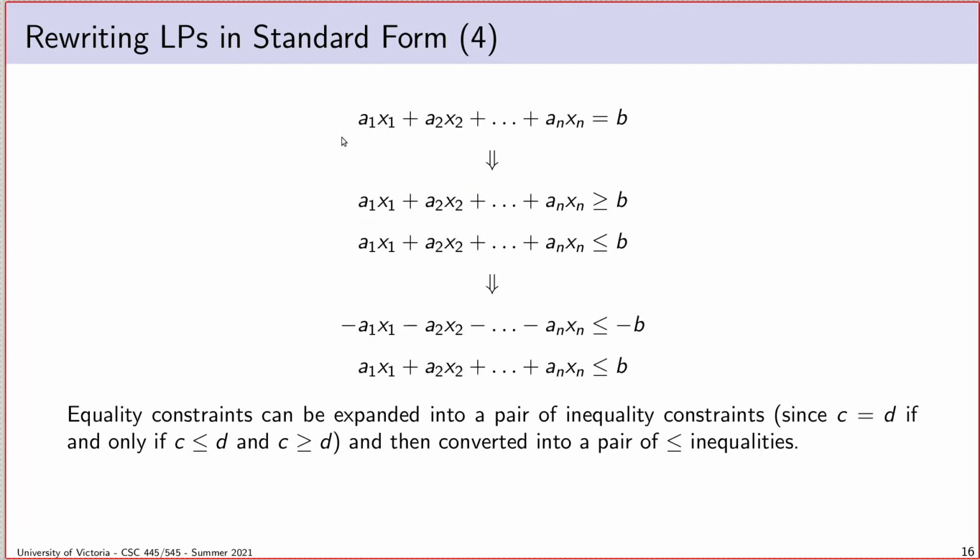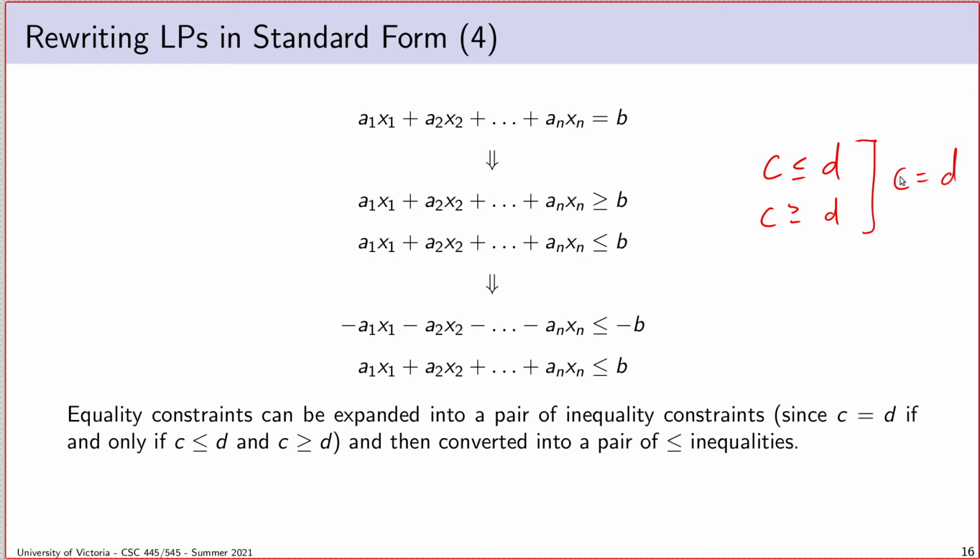Then what do we do about equality constraints? Because of the usual property, if I know that C is less than or equal to D and C is greater than or equal to D, I'm saying that the two things are equal. So I could employ that strategy in reverse. If I want to say that C equals D, and I'm not allowed to use the equal sign, I could just state two complementary inequalities. I could say C is less than or equal to D, and C is greater than or equal to D.